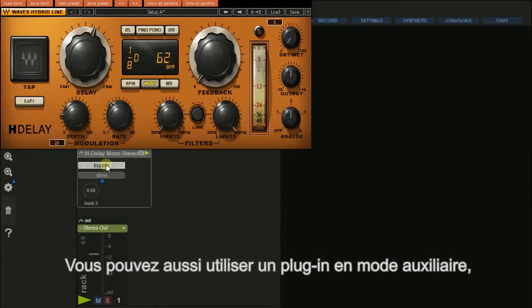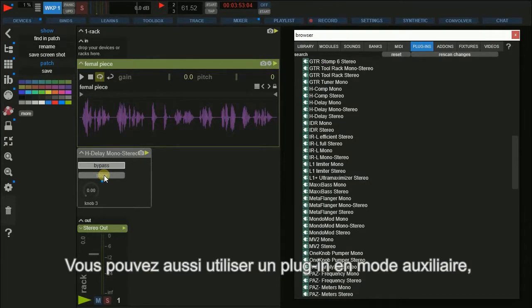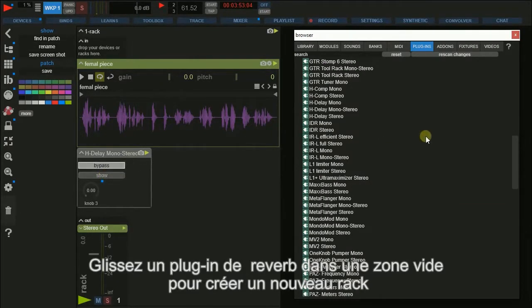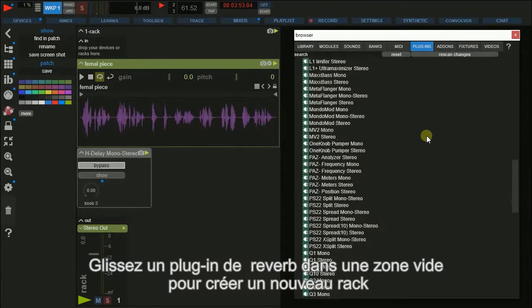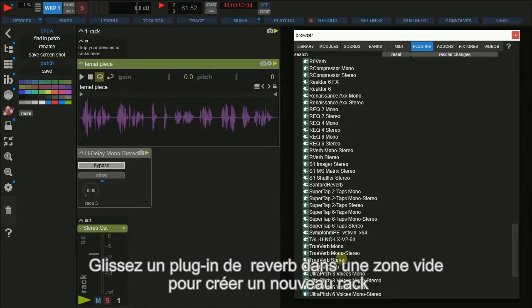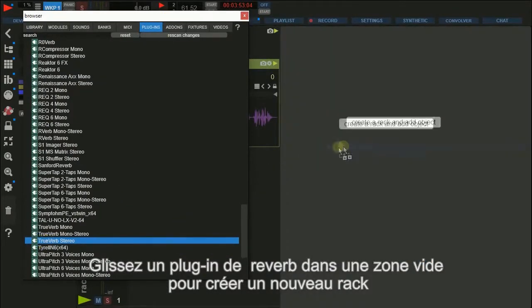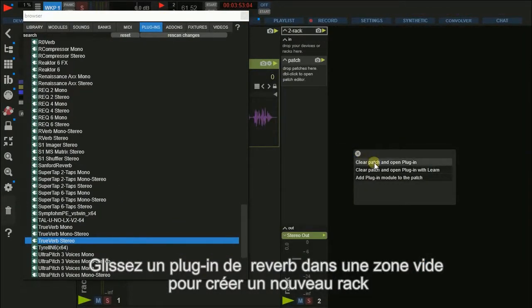Of course, you can even use send effects instead of inserts, for example for reverb. There is a very simple way to create something similar to an auxiliary. Just grab the wanted plugin from the browser and drop it on the workspace. A new rack is created automatically.